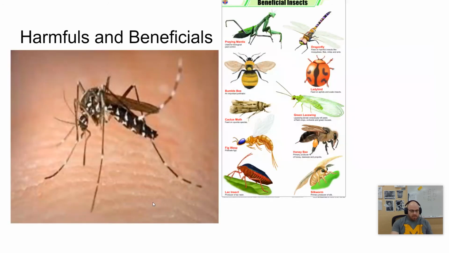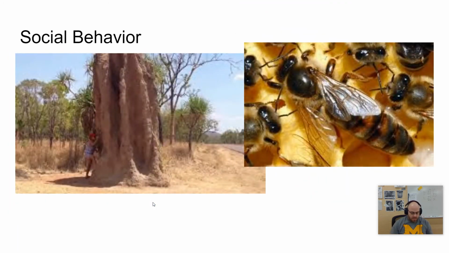There's a type of social behavior called eusocial, or true social. And this is a complex social structure. You see there the bees and the termites represented here. There's almost like a caste system among the insects where there's worker bees or workers. These are usually inactive females. Drones, which are the active males, active meaning reproductively active.